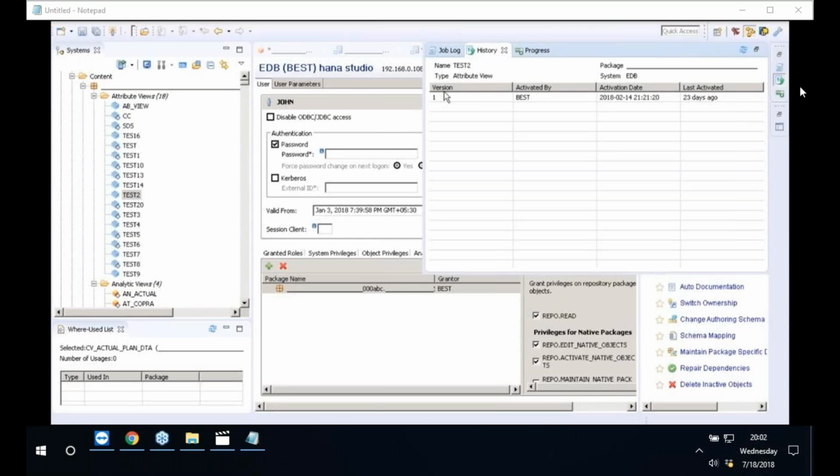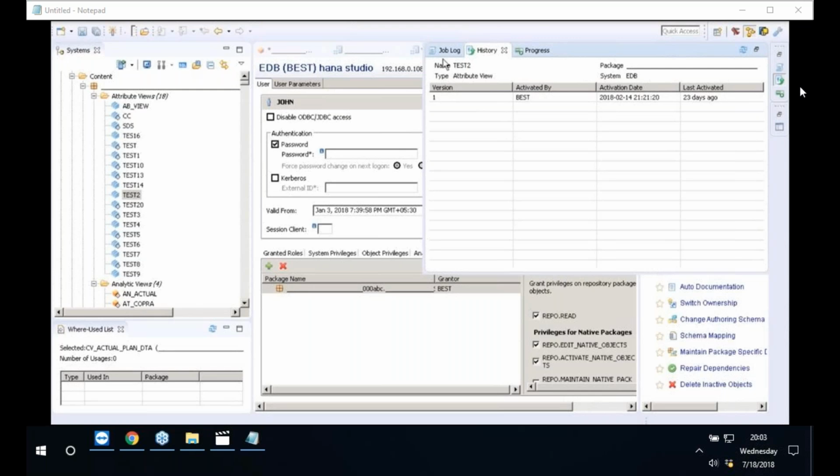So what is it asking? If you right click on any data model and click history, the version of the object is displayed over here. Is it displayed for active only, active and inactive, or only inactive?